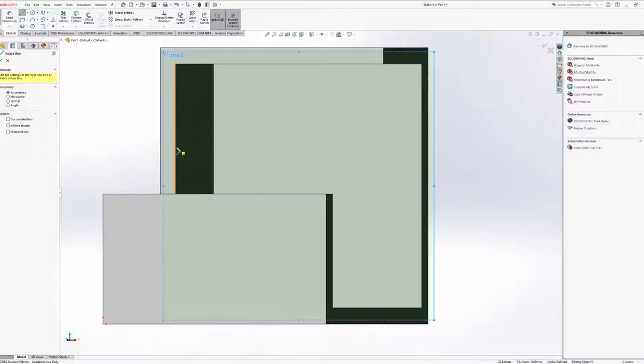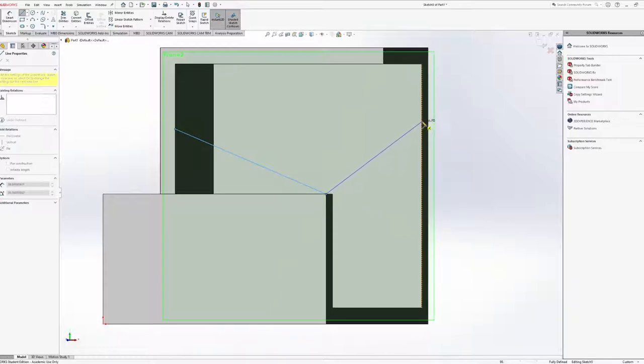So I'm just going to start sketching on this plane. And it already knows we're going to sketch on this plane, and it should do things appropriately. And the nice thing is that it's already getting some of the reference geometry, some of the edges that already exist. So if I want it to be aligned somewhere specific on this edge, I can do that, like this midpoint between these two endpoints. So let's actually just do that.